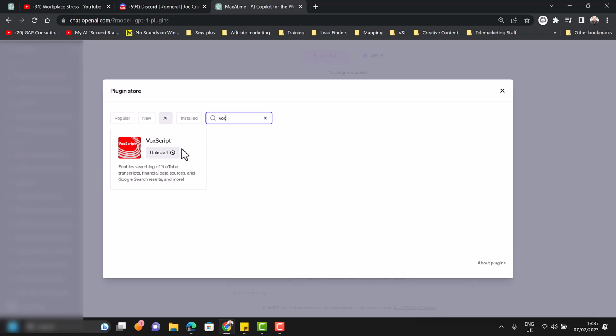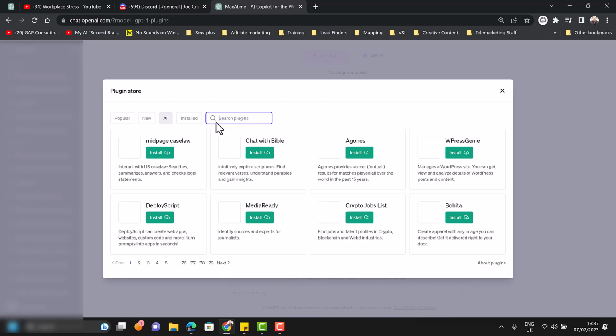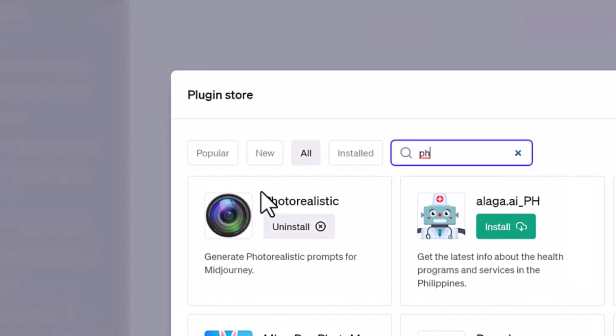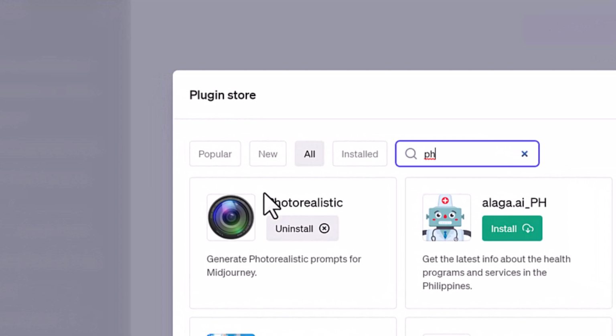The next one is called Photorealistic, and that's the one we're going to use for our prompts that we need for another software called Midjourney, which creates the AI art for our social media content. So not only are you going to get actual copy for your social media, you're also going to get images created for you based off of your video that you've recorded from your podcast. It's incredible the opportunities that you could use this for.